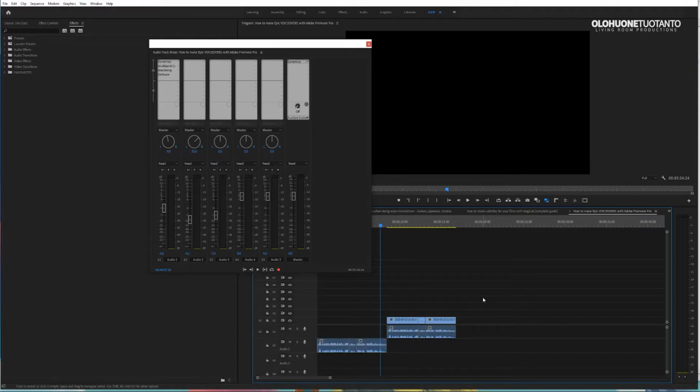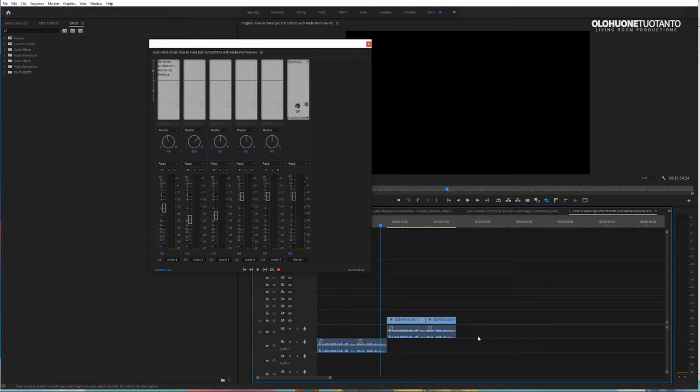One thing I highly suggest you do when you are doing your voiceover modifications in Premiere is that you should keep your voiceovers in one single track, because then you can use this audio track mixer and put all of your effects into one single track here. So these effects from here apply to all audio clips that are in the audio track 1.